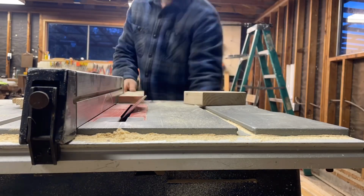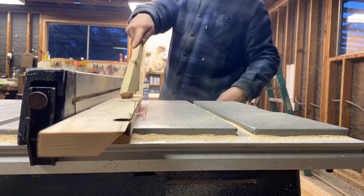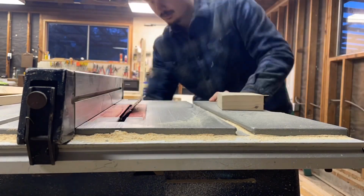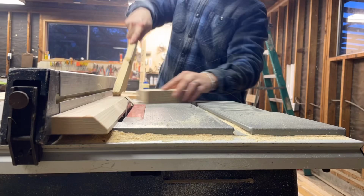Okay, we're really close to assembling this, but first we have to rip down some pieces of wood for our French cleat system that we'll use to hang this on the wall. So we're going to rip some pieces on a 45-degree angle in our table saw. I explained the French cleat system in much detail in our How to Build a Coat Rack video, so go check that one out if you haven't seen it before. I will link it at the end of this video.